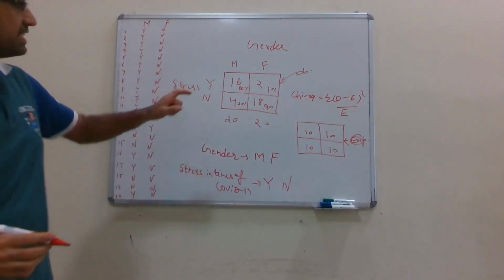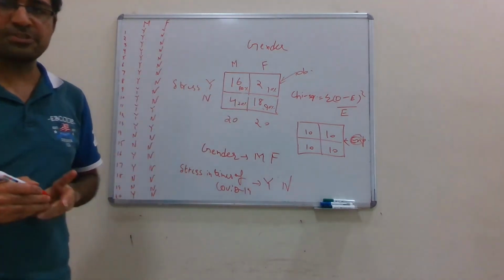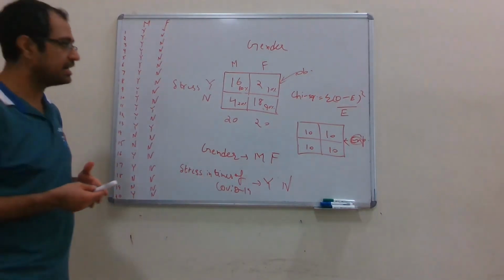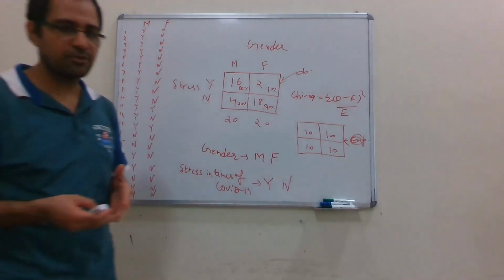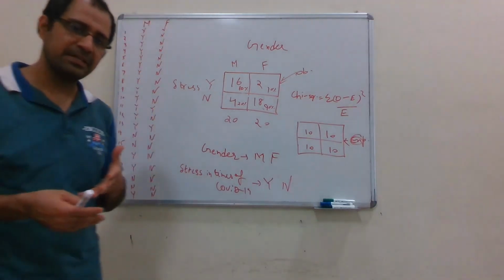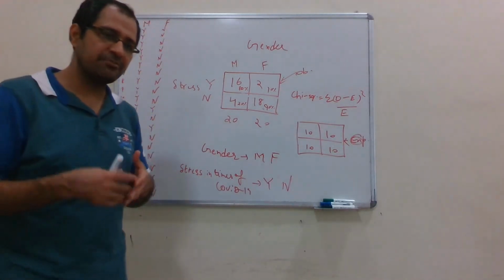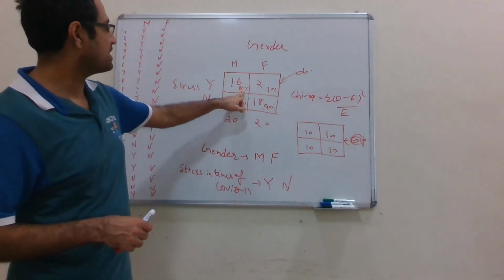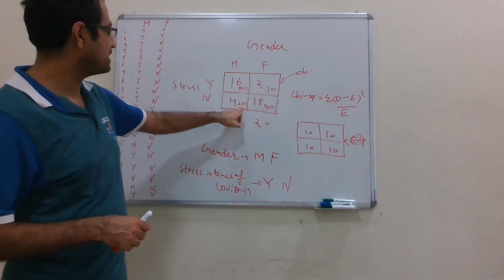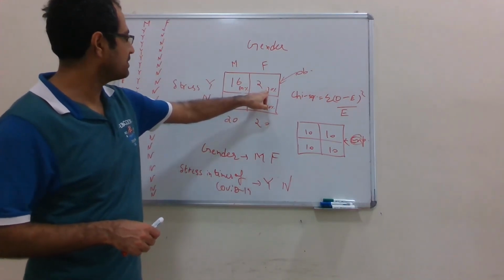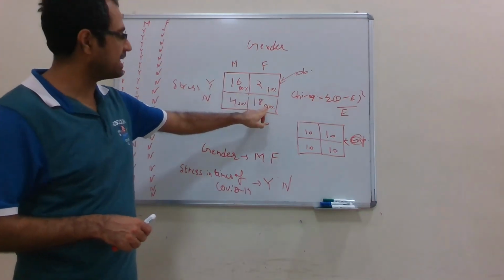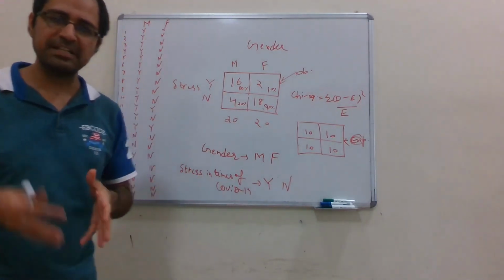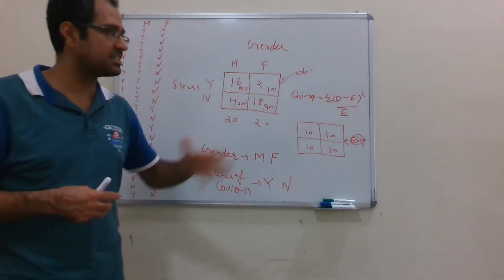So you see the percentages will give you some idea whether there is a relationship between gender and the feeling of stress in times of COVID, or whether there is a difference between the male and female in terms of feeling stress in times of COVID. So 80% are feeling stress and 20% are not. 10% are feeling stress for females and 90% are not. Now, by looking at percentages, you see that there is a difference between males and females. Now, is there a way to quantify? Yes, there is a chi-square test.